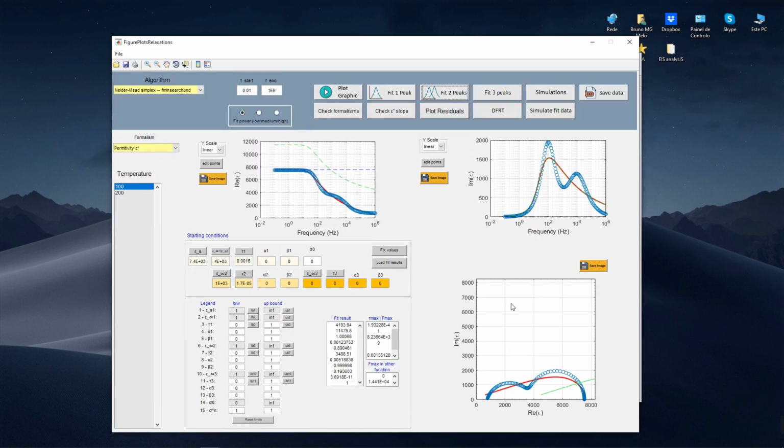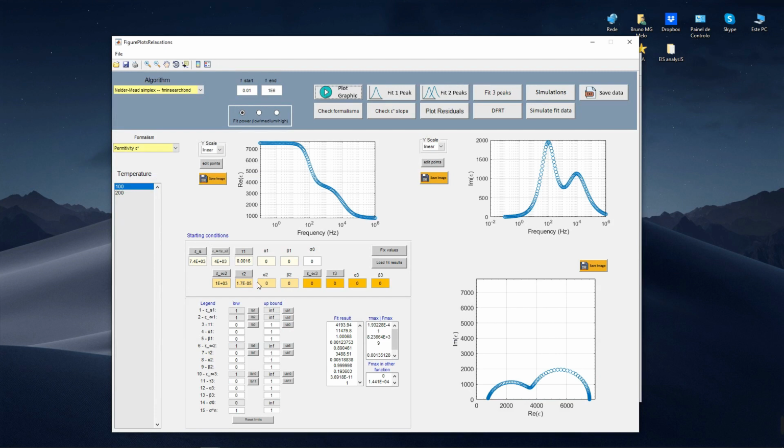As we see, the first fitting result is not very good, and we can improve this quite a bit if we start giving even more restrictions to the software. These are quite a few parameters to fit, so we can help the software converge to a better solution if we start restricting some of these values. In this case, I'll say that this value here, I know that it should be around here and here.